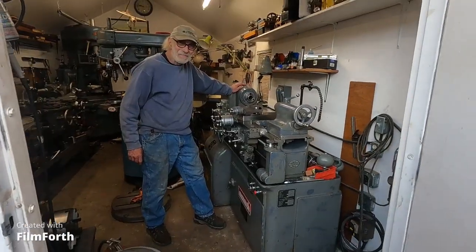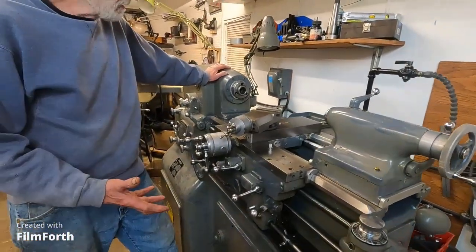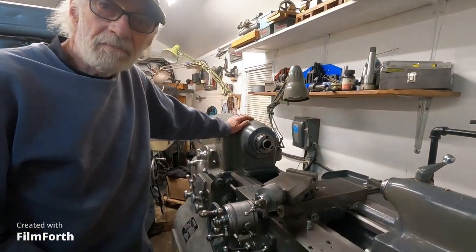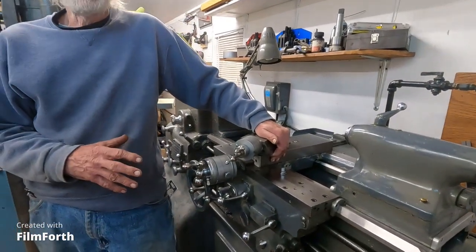Hey, I got this thing moved, all 3,500 pounds of it, right here. That's a good spot for it. This great machine's still for sale. But anyway, what am I going to do right now? I'll talk about this tomorrow and I'll get it set up.